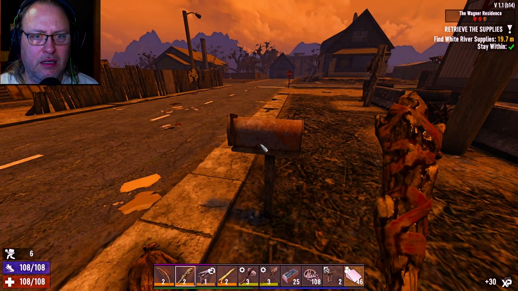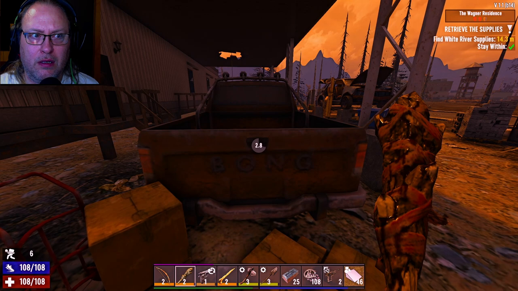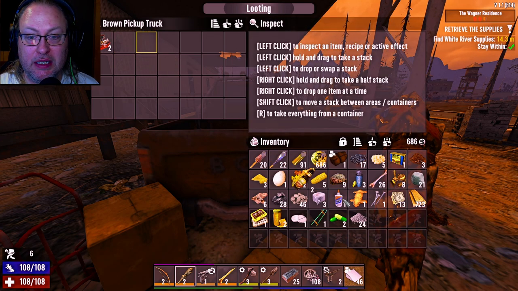Once again, another forge ahead. Very nice. Okay. I mean, we can loot later, but I just want to see. Can I scrap that? I can. Molotovs? Yes, please.